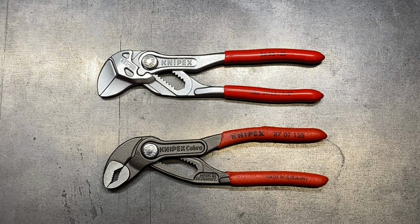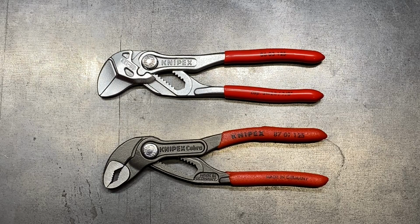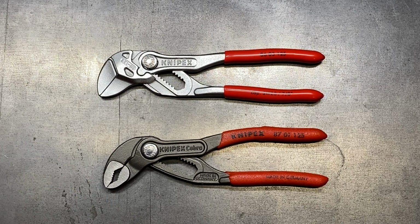The next most glaring difference between the two is that you have the black finish of the Knipex Cobra pliers, and you have the chrome finish of the Pliers Wrenches. Now, they do have a version of the Pliers Wrenches that are also in black. I personally prefer the chrome version because it's less likely to build up with surface rust, where in a black version it is more likely that will happen.